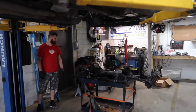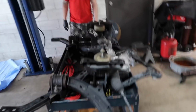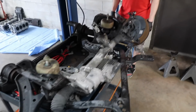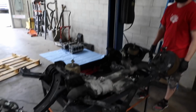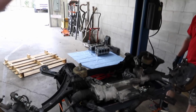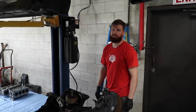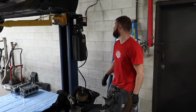We are doing a terrible job of filming our process today, but that's okay. We show the destruction. So we are putting the K-member back into the car. We use this table, a little support going on. We're just gonna line this up, sandwich it up there, put the bolts in, and make this thing a roller. That's right. That's it, man.